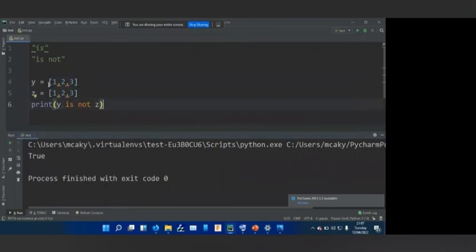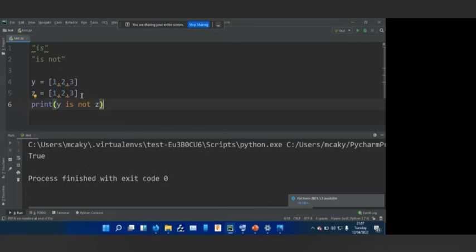Whenever you create a list, this is actually a container. What happens is the Python interpreter is going to store this location in memory and assign it the tag y. And the Python interpreter is going to again store this in memory and assign it the tag z. So a list is actually an advanced data type. They are the same, they are identical, but their location in memory is different. The location that they are stored in memory is different. So that's why you're getting false.